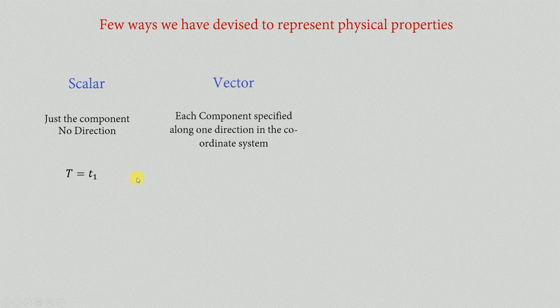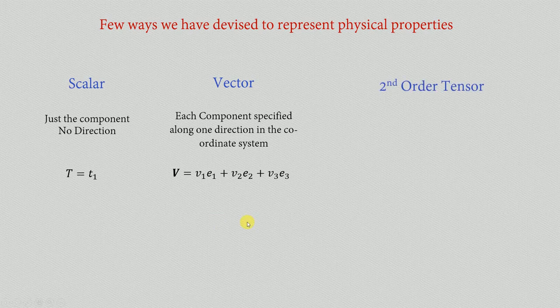And a vector, we represent anything with three components and has a direction, a magnitude and a direction. So if you write a vector in this form, each component of this vector, like this component v1 e1, has a magnitude and a direction. We are talking in component terms right now. These components are definitely represented in some coordinate system with e1, e2, e3 as their basis vectors.